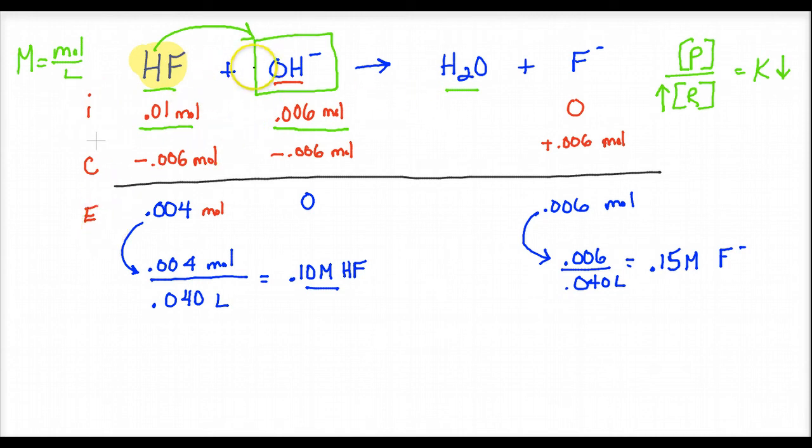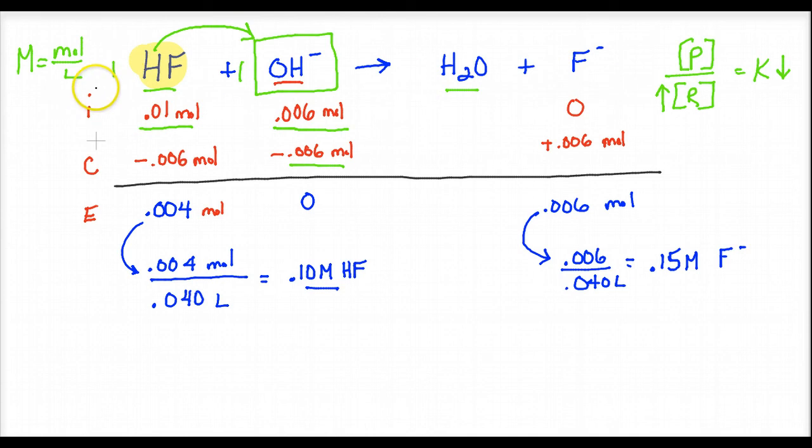Well, this is a titration problem. This is where this hydroxide is going to annihilate as many HFs as it can. So for as many hydroxides as there are, that's how many HFs are going to dissociate. It's going to force it to happen. So because I have 0.006 moles of hydroxide, and I have 0.01 moles in my problem that I'm creating or using, I can see the limiting reagent is going to be the hydroxide. Hydroxide is going to run out first because it's a lower number of moles. It's a 1-to-1 ratio. And what happens is we start out with 0.01 moles, we start out with 0.06 moles, and we have 0 fluoride ions.